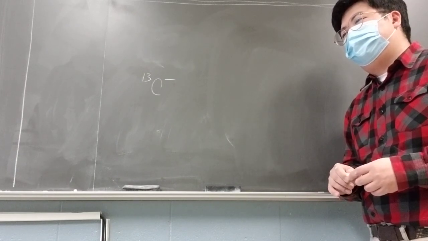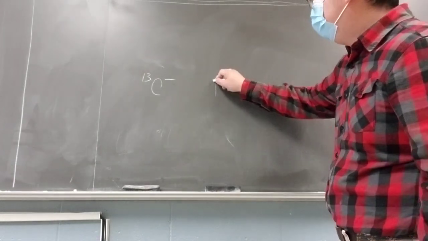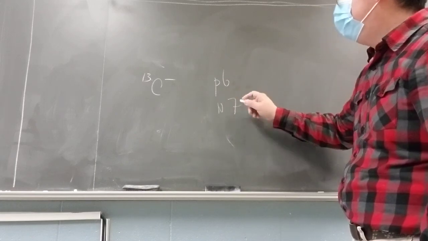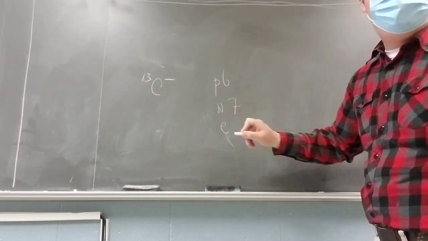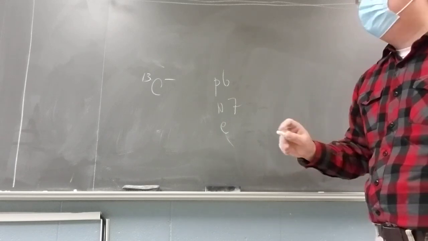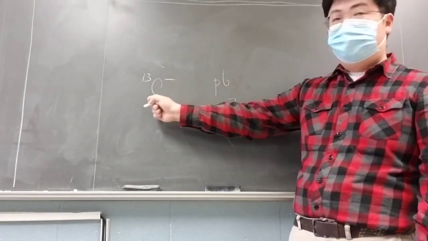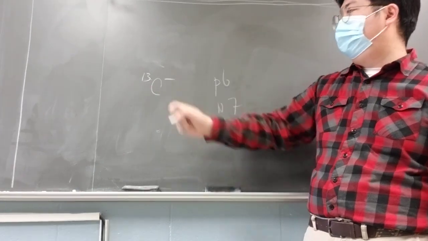Okay, I think it's done, right? So how many protons still? 6. How about neutrons? 7. Perfect. It has to be 7 to make 13 for this sum. But electrons, you have more than what you said. Perfect. So you have more than 6, that makes this carbon have 1 extra negative charge there. So it's negative 1. Okay.